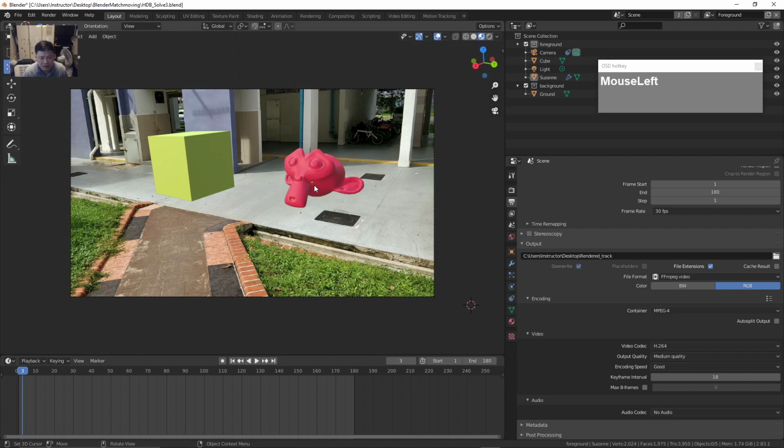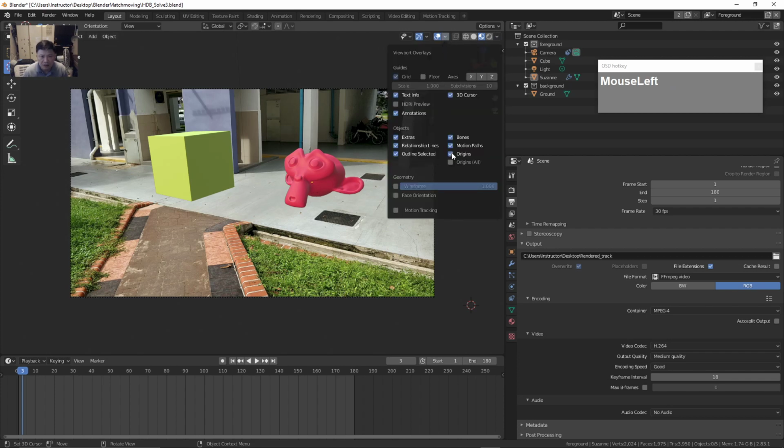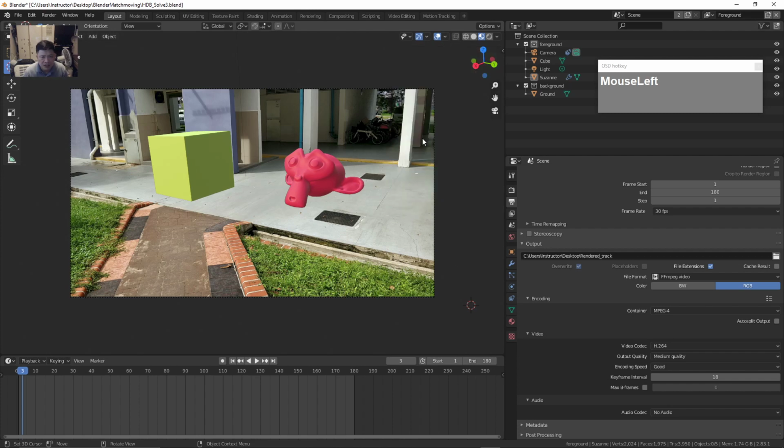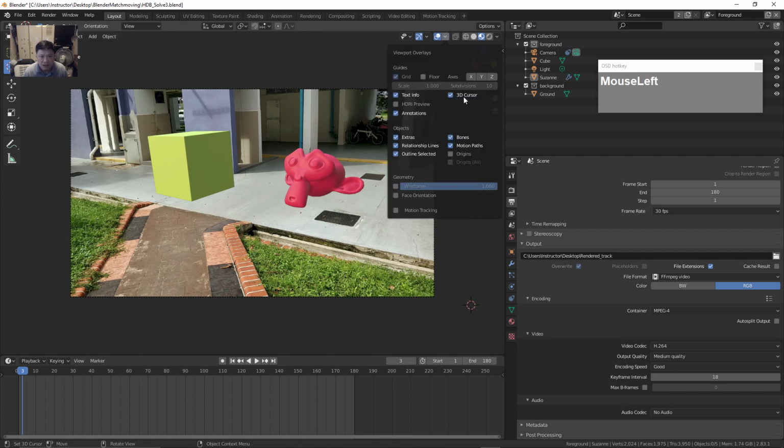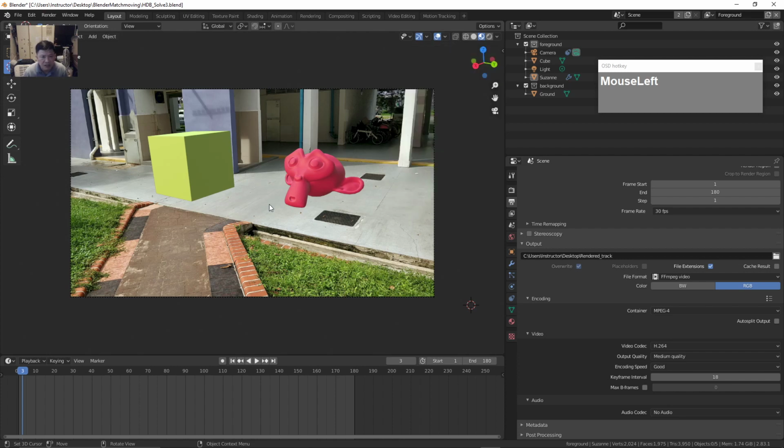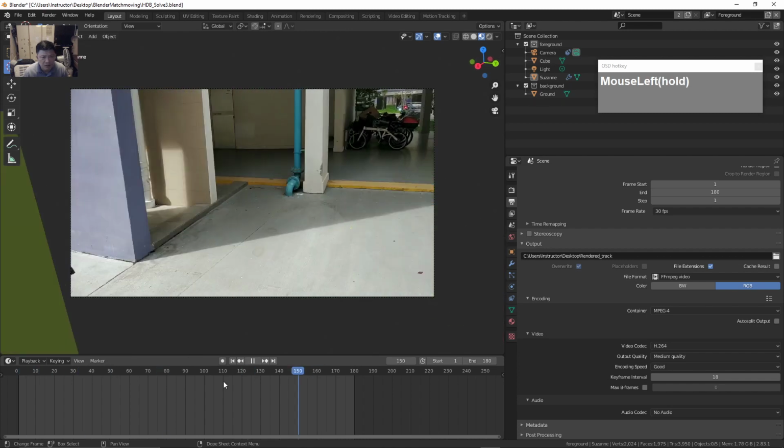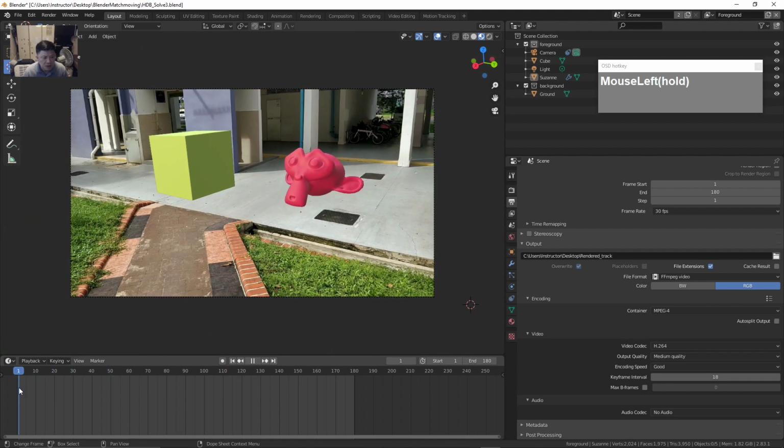Alright, so we can see a red dot, orange dot on the monkey, so I don't want to see that, so I can click on origins to hide that. So now everything looks nice. Okay, there are no shadows and everything because this is just a very basic composite. Now I don't want to see the lights as well, so uncheck extras. And now we don't have to see anything. You can scrub back and forth just to preview. And now once everything is clear, you can render.